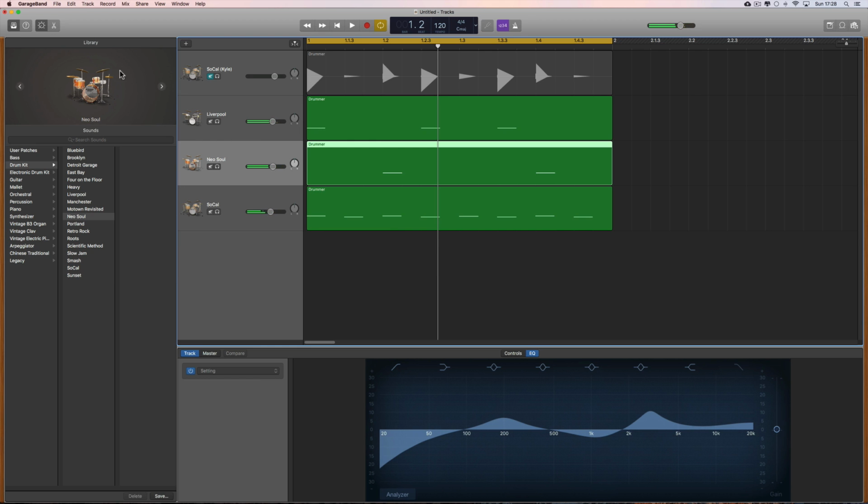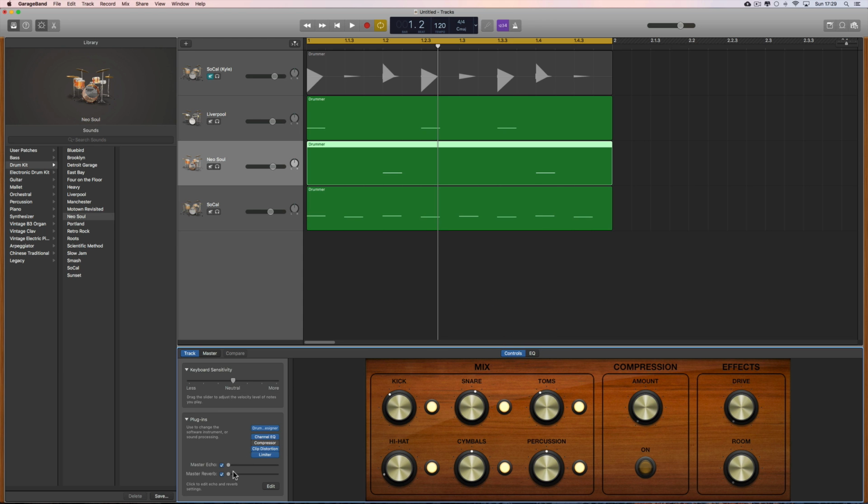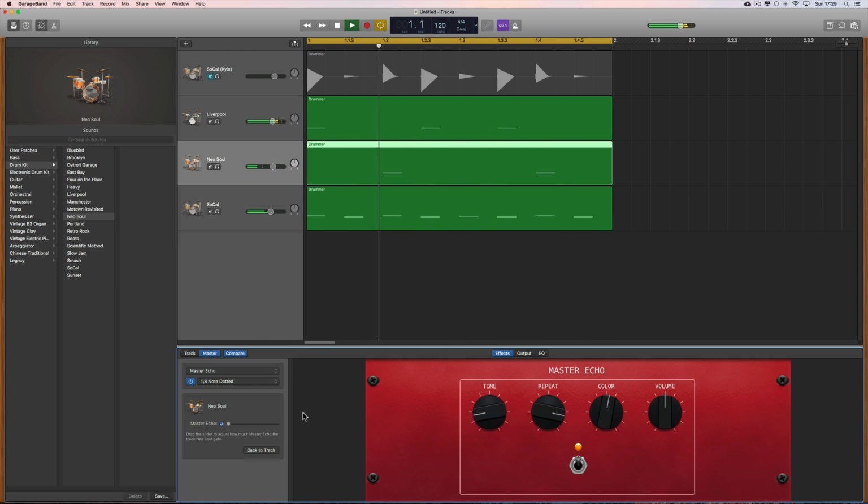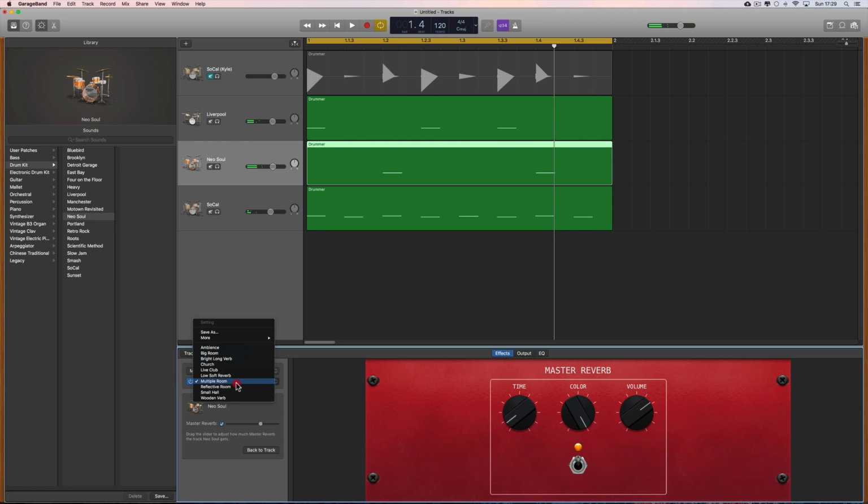Now, going to the smart controls. And we can add a bit of master reverb to that snare. Let's go into edit that reverb. Let's change it from multiple room to the reflective room.